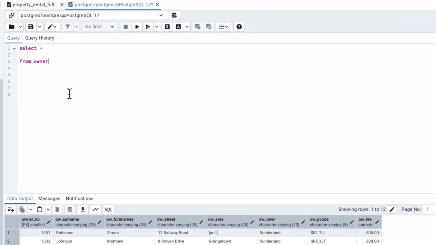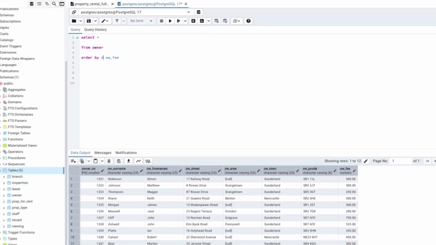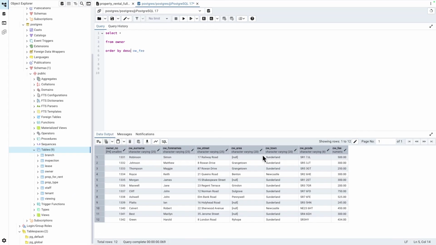So give me all of the owner's information, but I want you to sort this based on their owner's fee, which is OW fee, in descending order, going from highest to lowest. So what we do here is select all from owners, and we use the order by. So this is the equivalent to saying in Excel how we wish to sort our information. And I want to do that via the fee. But here's a key thing. I want it to be descending. So what I need to put is order by, space, and I believe it'll be by descending. So what this is going to do is rearrange this table based on the owner's fee, highest to lowest.